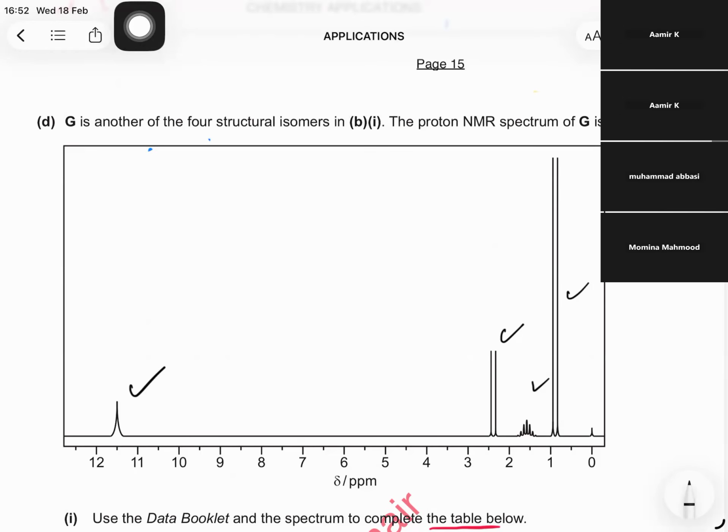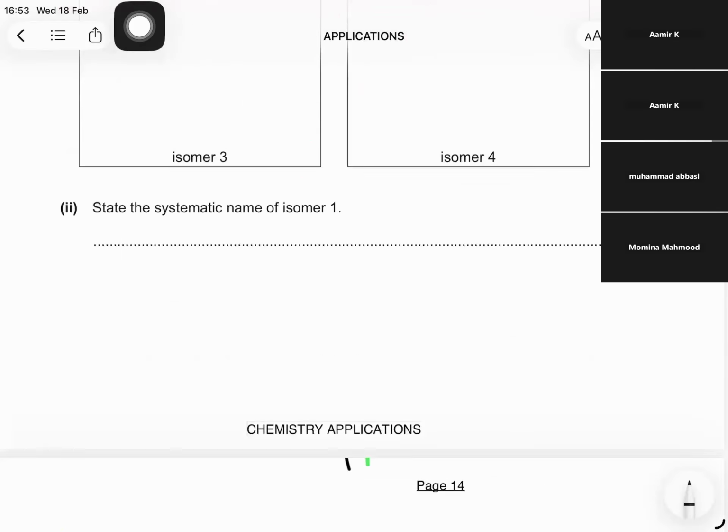The peak at 0 is because of the TMS. This is a reference compound peak. Just forget it. Okay? Just look at the peaks. How many peaks? 1, 2, 3, 4. Now I'm going back to that and going to assign the peaks of hydrogen. And I'll be targeting the carboxylic acid that has how many peaks? 4. Okay? So let's see.